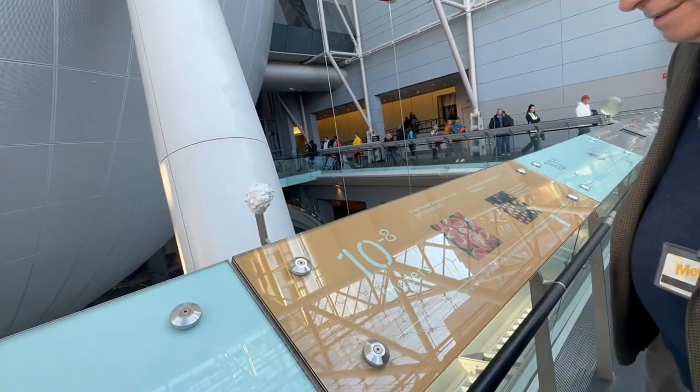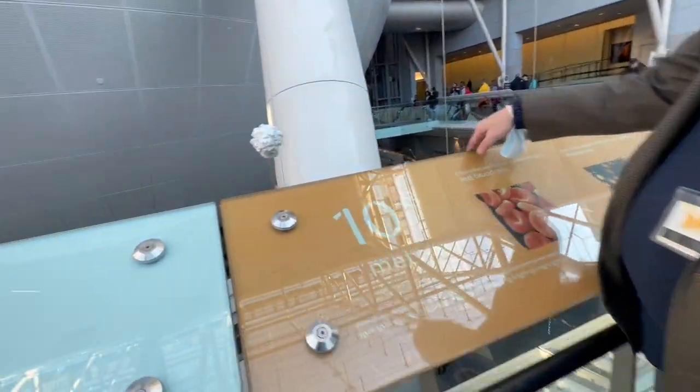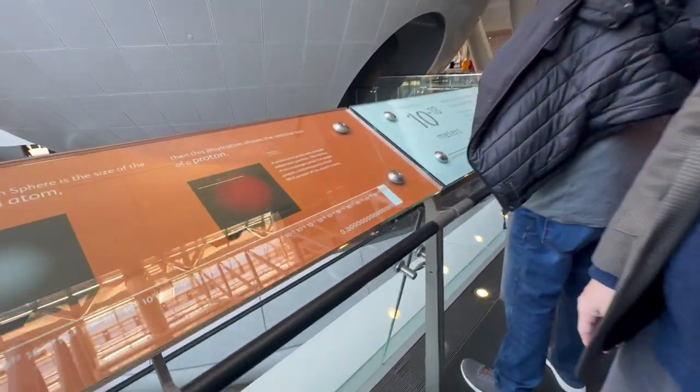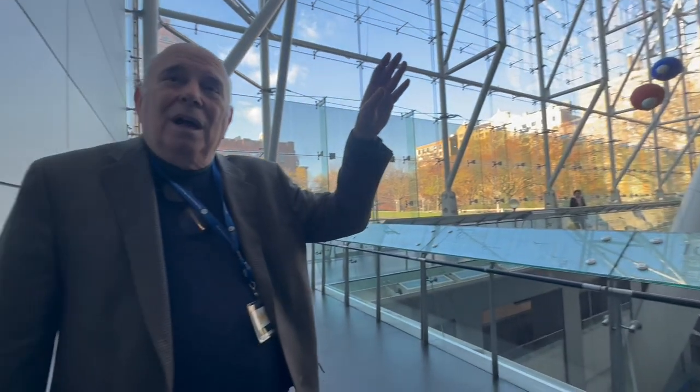And this is actually the Hayden Planetarium at that scale — interesting in perspective. At another scale, this represents a red blood cell, a human red blood cell. And if that's a human red blood cell, this tiny thing is a virus. This circular path is the history of the universe, and as you walk along you get very close to see this point — and that dot, now the ball represents a hydrogen atom, which is the smallest atom there is.